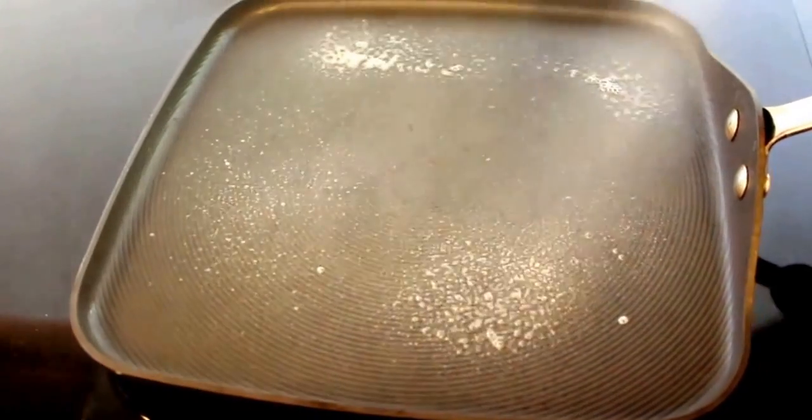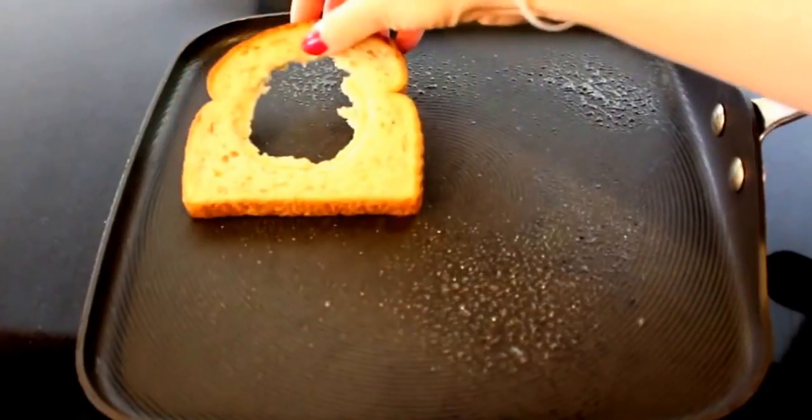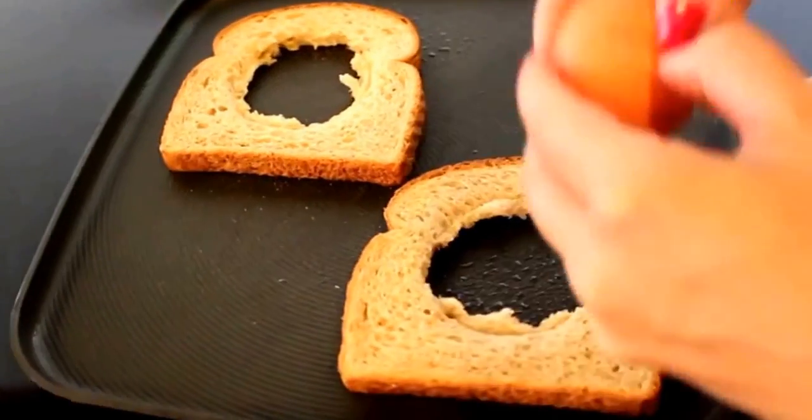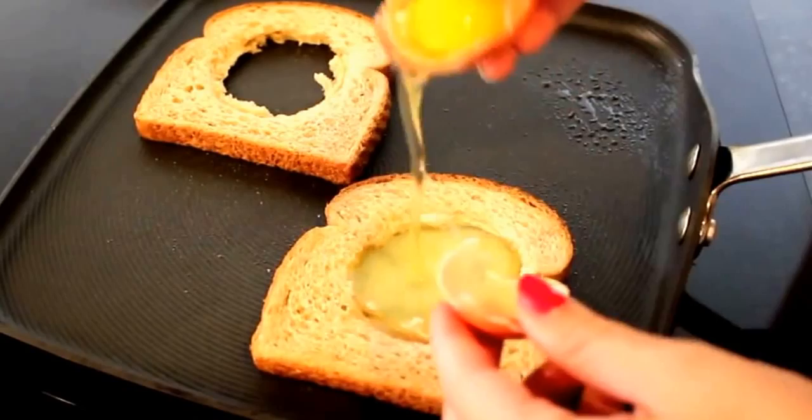Place the outline onto a greased pan. My stove is usually set to high. You can fill the middle with a whole cracked egg or egg whites. I chose egg whites for this recipe.